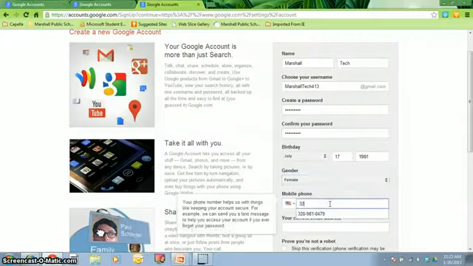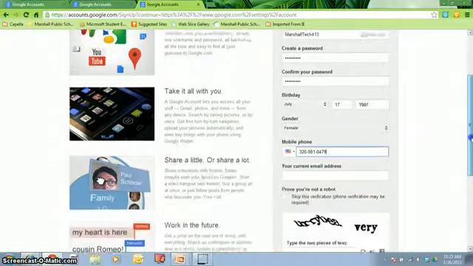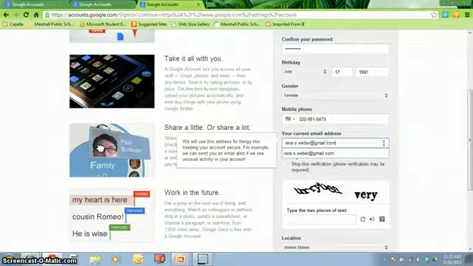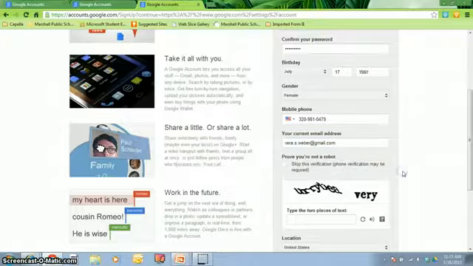And I put in a mobile phone because sometimes they will request verification on an account. And there's one of two ways that they can do it. They'll send you a text message, or they'll actually call you to make sure that you did create this account. And I put in an email that is different than the one I'm creating, one that I would probably use more often, because that's what we call our rescue email. So again, if you have trouble with your account, they can send you information via that rescue email so that you're able to communicate with them to correct the problem.